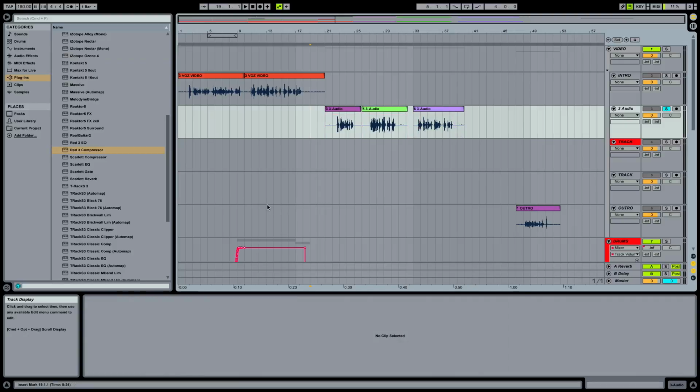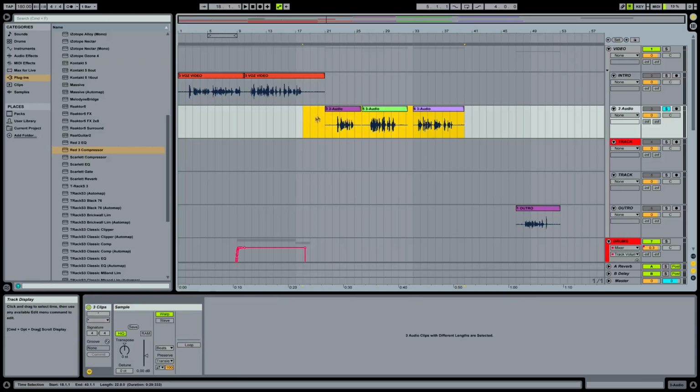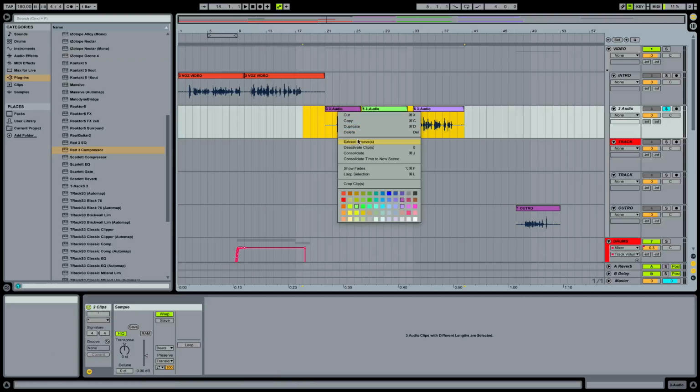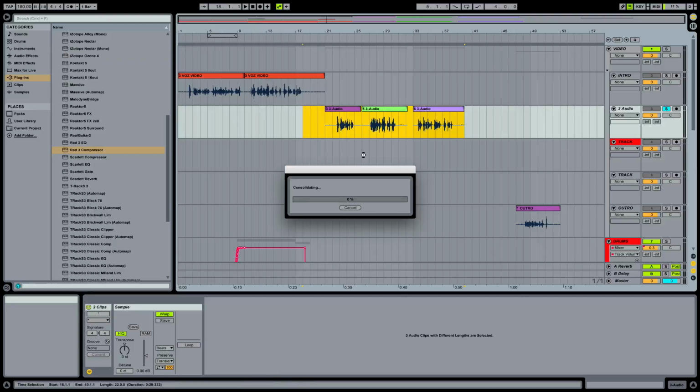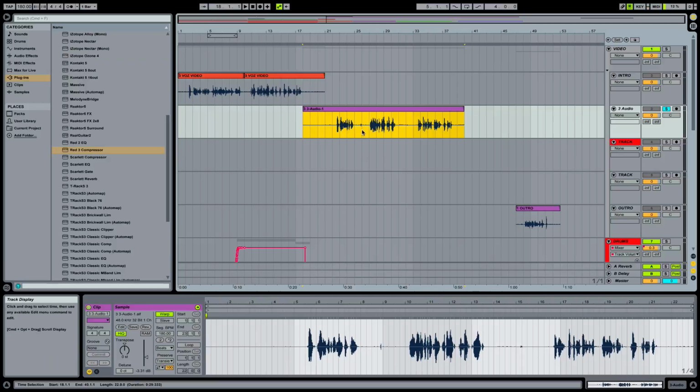Merging clips is to unify several clips into one. For doing this, select the segment that you want to merge. Right-click on your selection, then click on Consolidate. We obtained one huge clip containing all of the clips that were in our selection, sometimes making it easier for us to work in our DAW when we have too much information on our screens and too many clips.